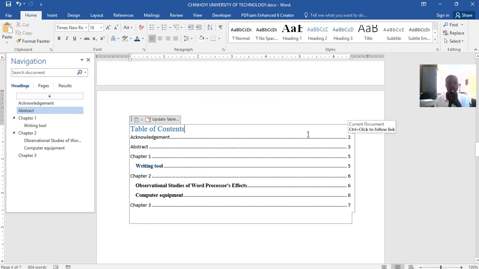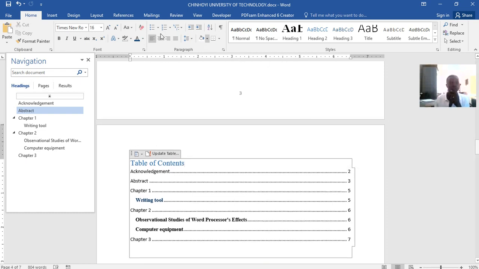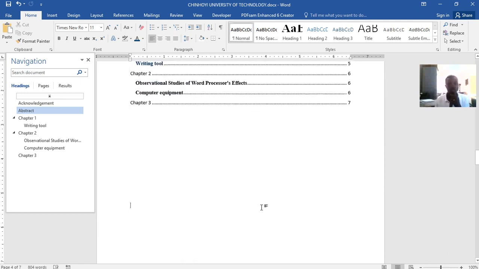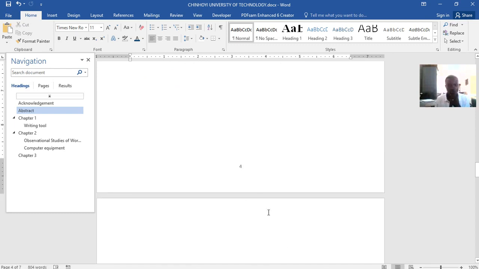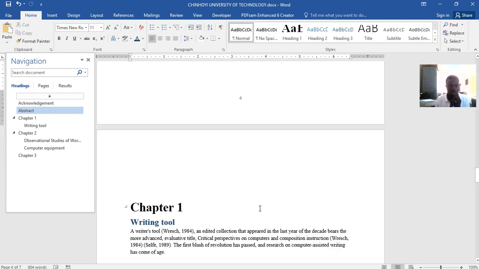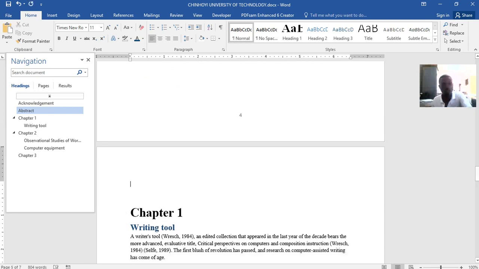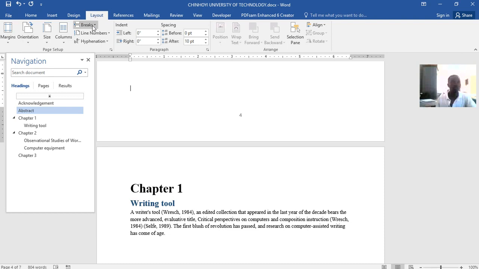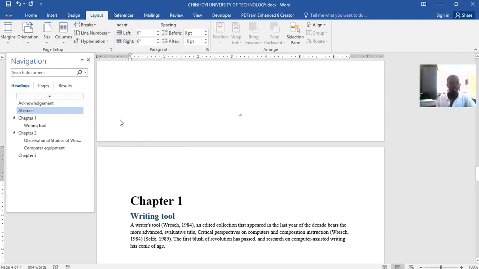Now what I want to do is number my document. It's now numbered already, but I want this to be separate from that one. So this one must be numbered in Roman numerals, and from here, from chapter 1, it must be numbered in decimal values. Right, so I click at the end of the previous section, then I go to layout, I click on breaks, then you say next page.